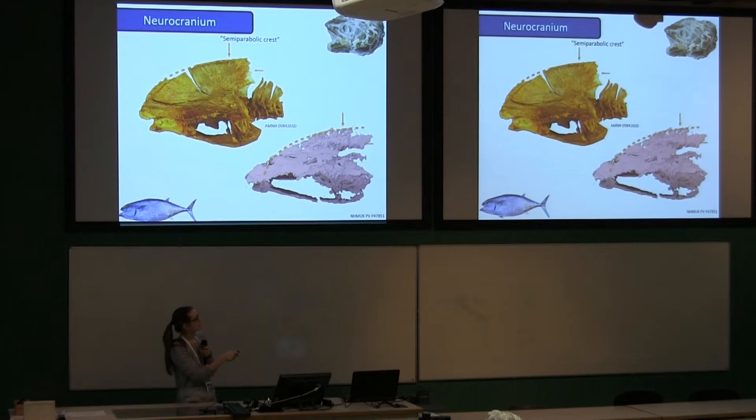Unfortunately, because it was such a large specimen, the back of the braincase is really poorly resolved — there's a lot of noise in the scan making it difficult to see some of the posterior braincase. The crest also has this really large contribution from the supraoccipitals, which is the posterior portion. In many other fish with a big crest you get a greater contribution from the frontals, but in both these specimens the division is really far forward.